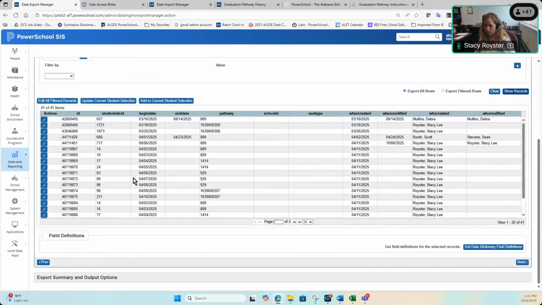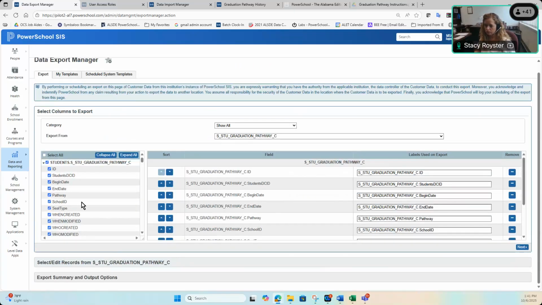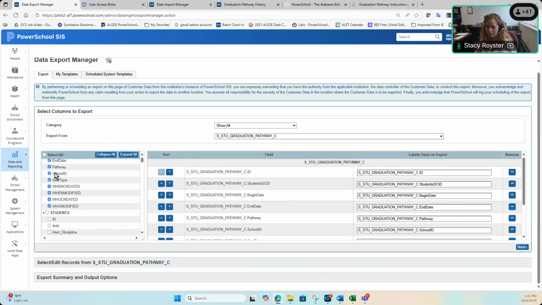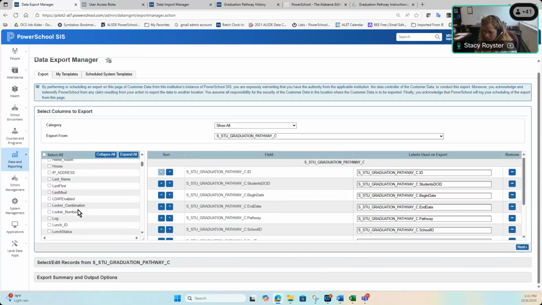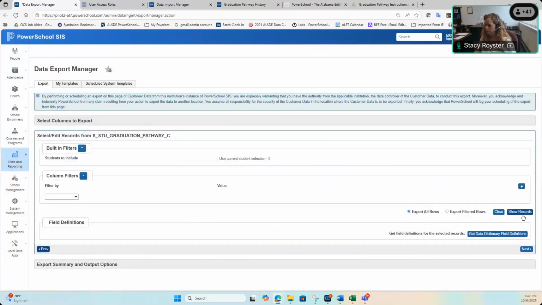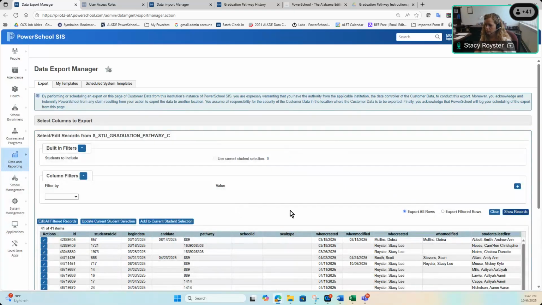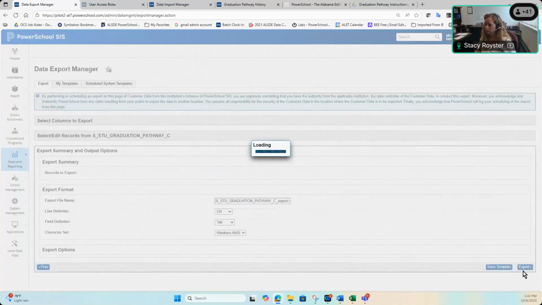So what I might want to do, let me go back to previous. You might want to scroll down here, because it also tags the students table. Go find the same thing, last, first, and add it to the list. Hit next, show my records. So see, now I know which kid I'm working with. I've got old Andy right here that maybe got it wrong. So I'm going to go ahead and export this data out.